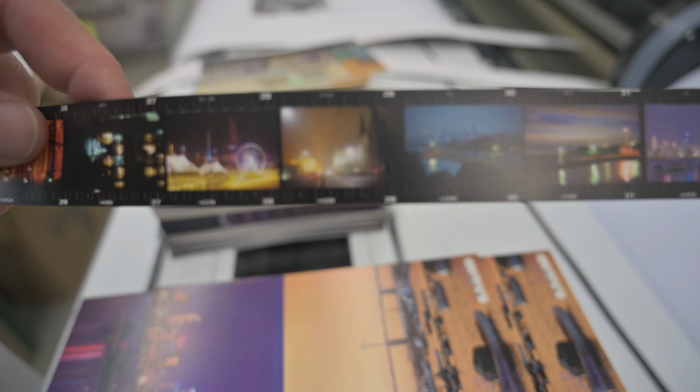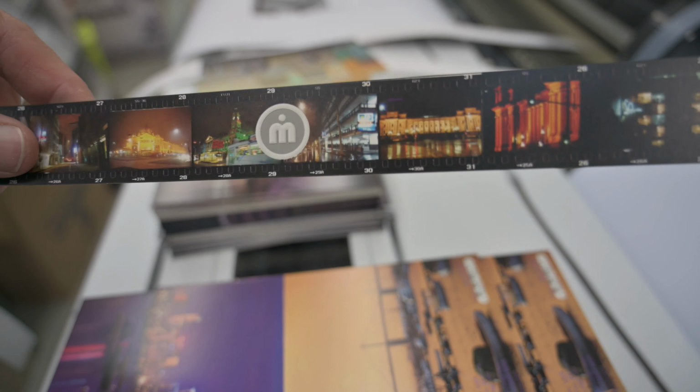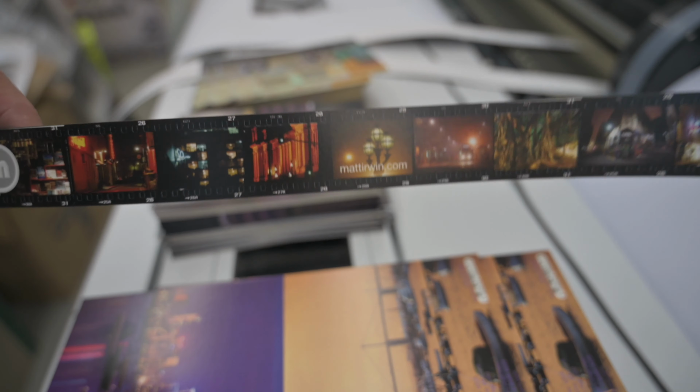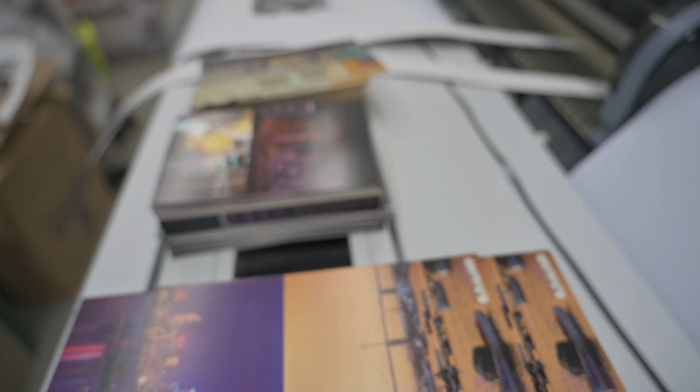I'm still about 10-15 minutes away, but you're going to be there, and here we are at the warehouse. It's just there. Let's pack some cards. I call them mat straps, and I made these for packing stuff. They're just a long strip of paper that I did on the edge of my calendars, and I made it look like a negative. Yeah, and you'll see how this works now.